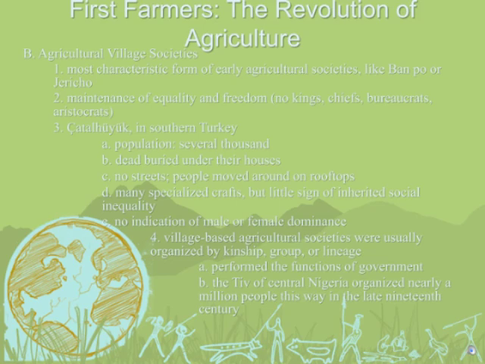Some people think that has to do with ancestral worship and keeping families close. Some people think it was just an easier way, as they continued to build houses on top of each other, and it would be their burial spot. That helped financially as well. There were no streets. People moved around on the rooftops.